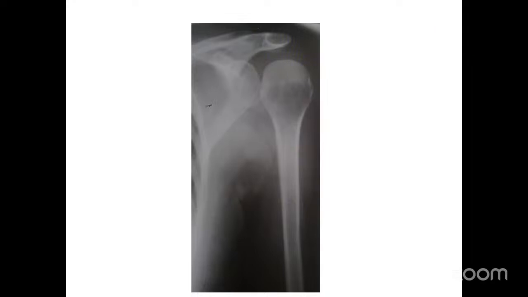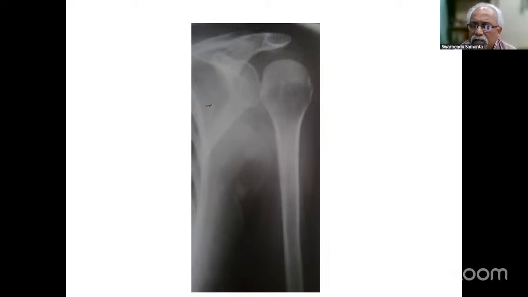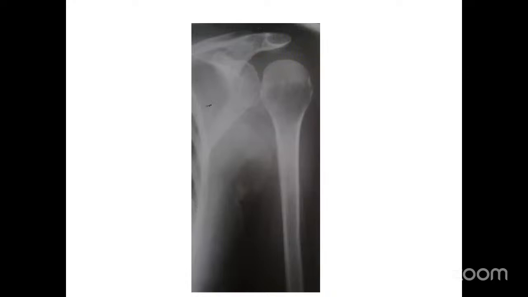So history, electric shock injury or epileptic. No, that is the history. Just give me one sign, one test in the emergency without hurting the patient, by which you can suspect that there might be a posterior dislocation, because every time you are not going to get the axillary view. I told you it is a big no in current trauma series. Okay. So we'll compare both sides and it will be depressed on the dislocated side.